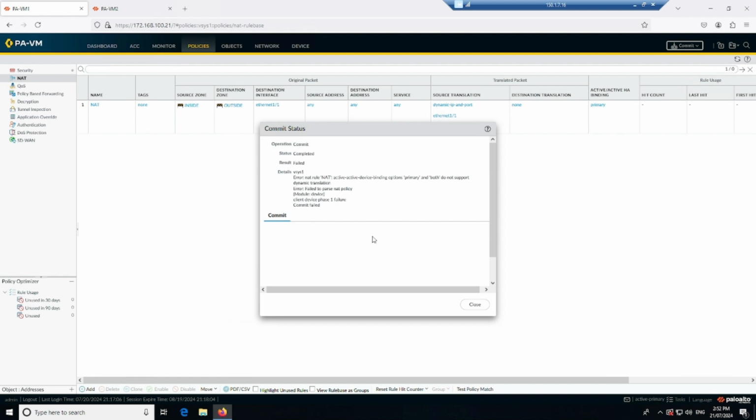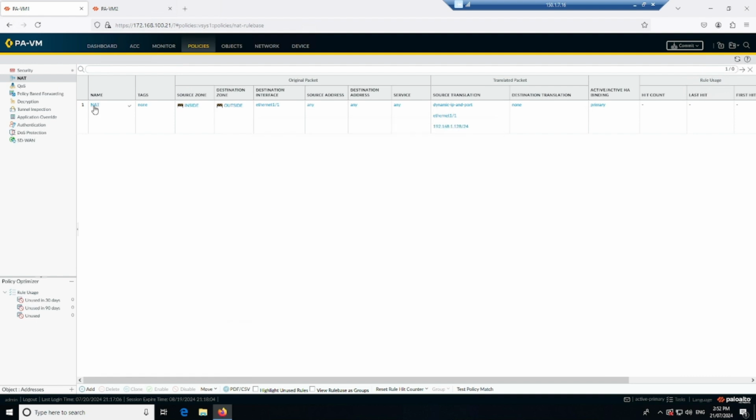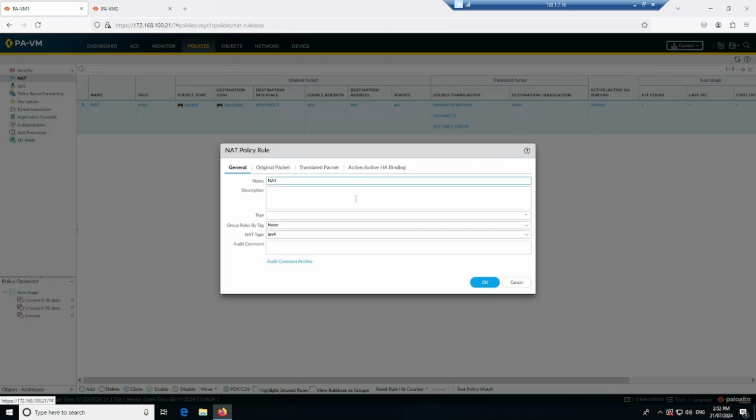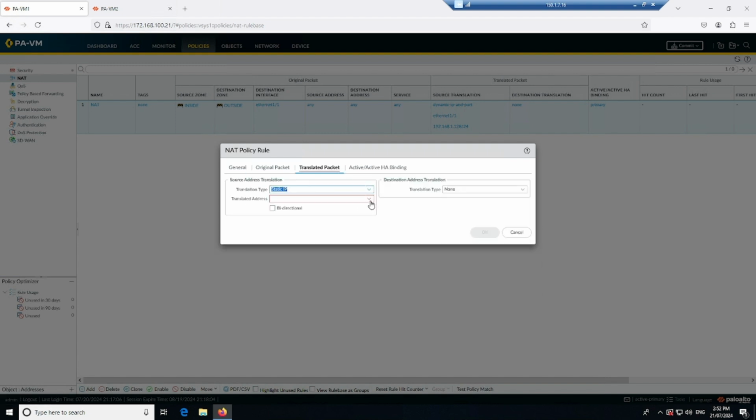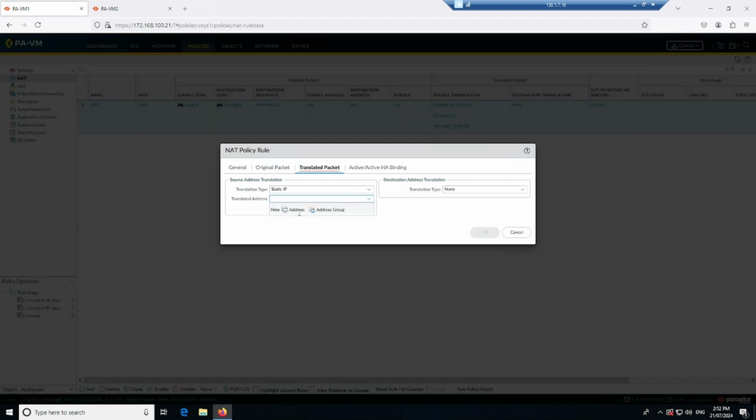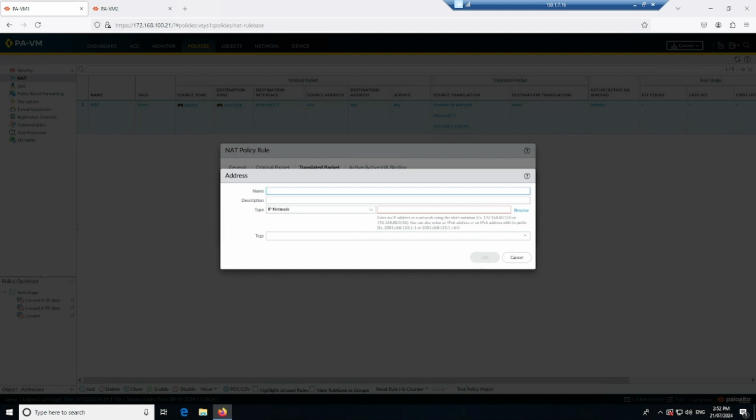So it is not supporting dynamic translation. Let me configure a static one. For the translated packet, I will select static IP, and select bidirectional. I will create one, the Palo Alto 1 public IP, and the IP will be 192.168.1.128.